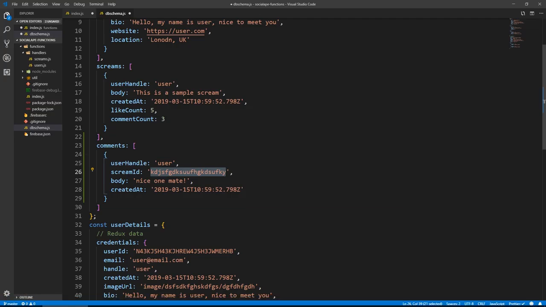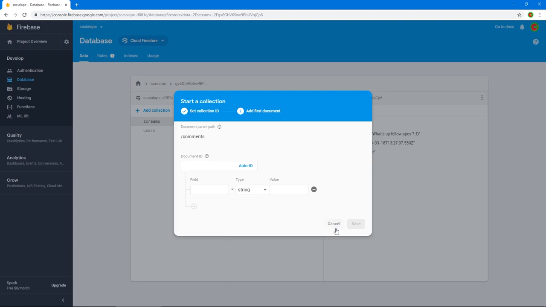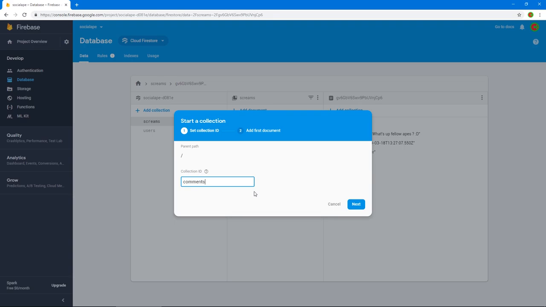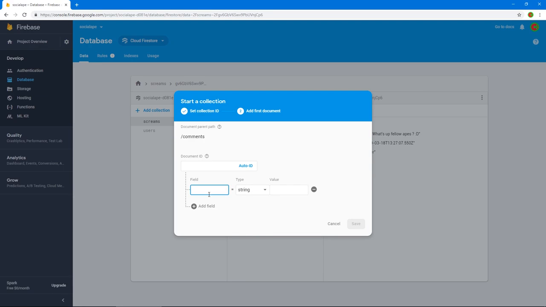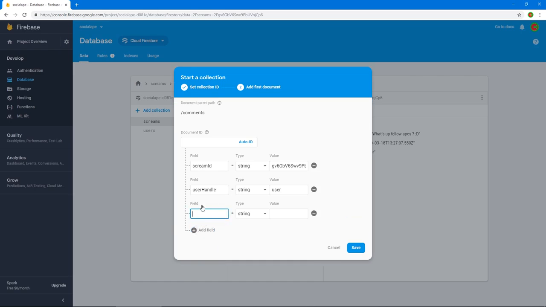What we need is four things: a user handle, a scream ID, a body, and a created at. The scream ID we'll get from this one scream. So copy this, and then let's create the collection again. It's going to have an auto ID, a field of scream ID, that scream ID, and a user handle. We only have one user right now, because I deleted the other users.